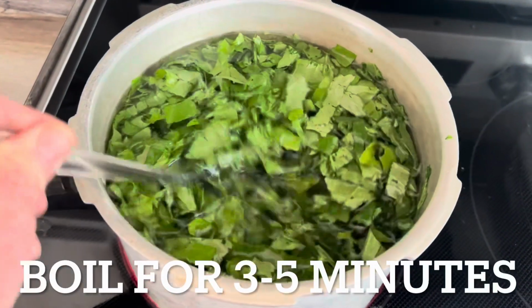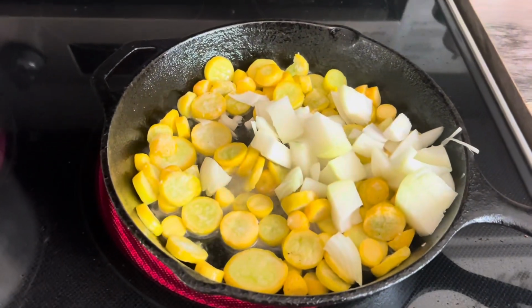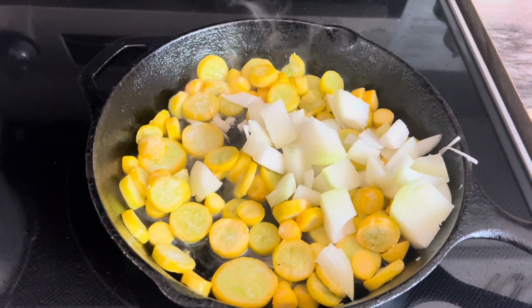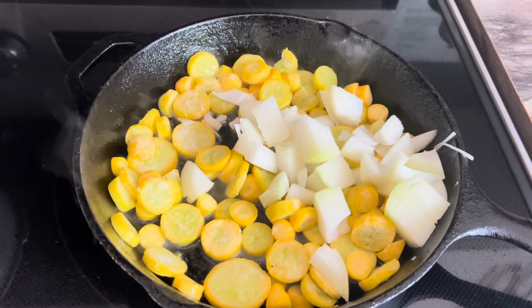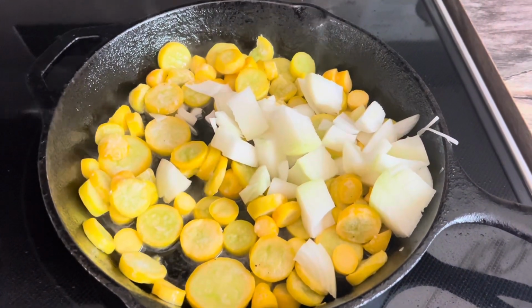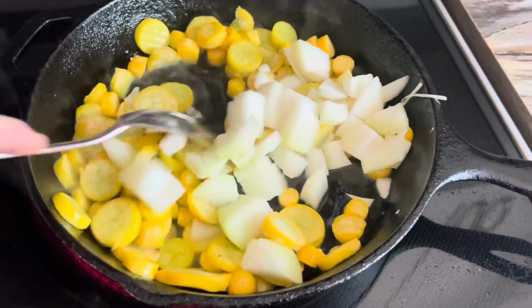I'm going to cook these for about 5 minutes, and then I'm mixing them with some squash and onions that I'm cooking in this black iron skillet. I put a little bacon grease in the bottom, a little salt and pepper, and I like a little cayenne on this too. And I put them in the skillet. I'm cooking them down really good. I like to cook the squash until they start getting a little brown. I love my onions really done. And then I'm going to drain the Michihili cabbage, and I'm going to toss it in with all of this.